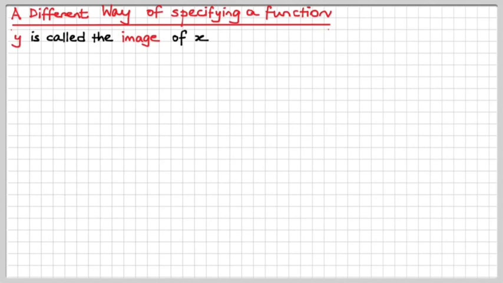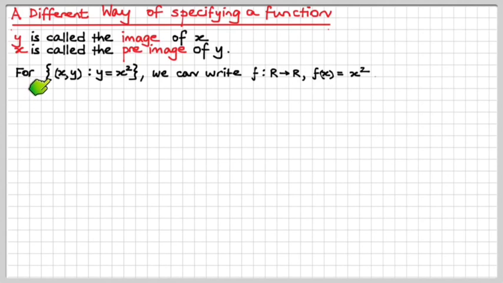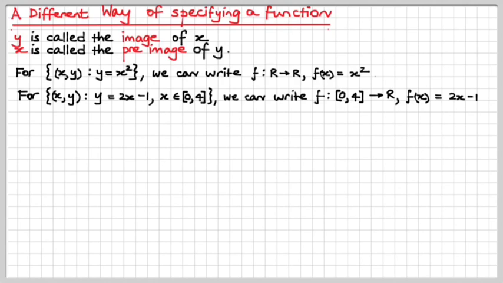A different way of specifying a function. Now, some terminology. Y is called the image of X, and X is called the pre-image of Y. Now, I've never seen that ever used in any VCAR exams or assessments, so this one they do, this one they tend not to. But it doesn't hurt you to know it anyway. Now, here we go. Now, this is the set of numbers, X and Y, such that Y equals X squared. Now, we can write that as this alternative way. A function such that real X's map to their real Y equivalence, comma, F of X equals X squared. That's it. That's the new notation. Pretty cool, huh? Well, I don't think it is. I don't like it, but I'm used to it.